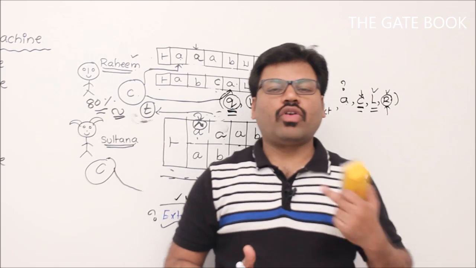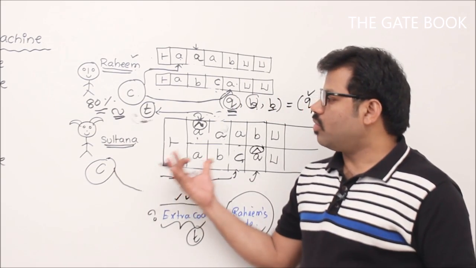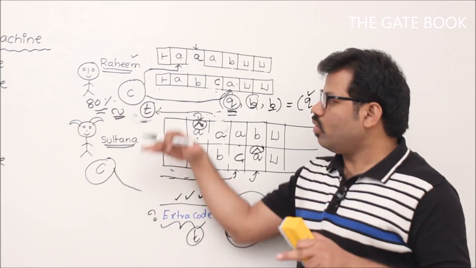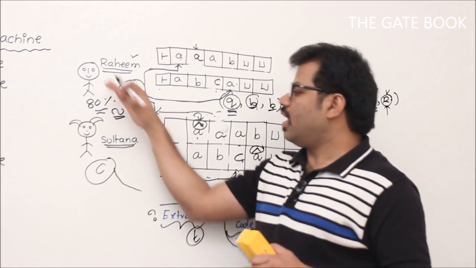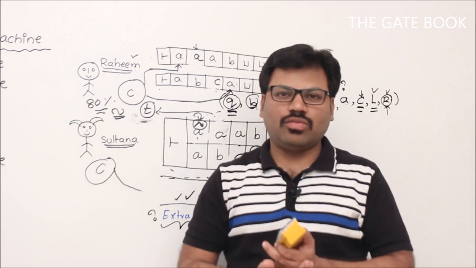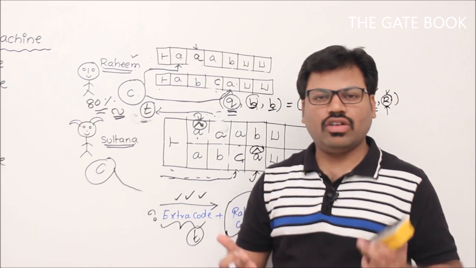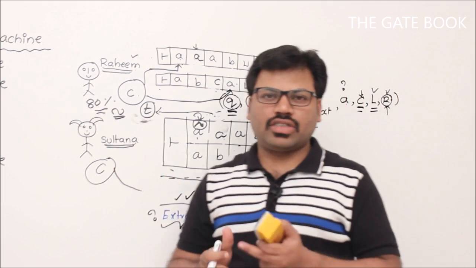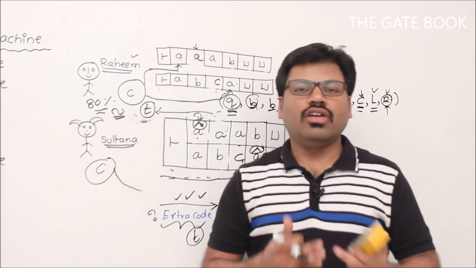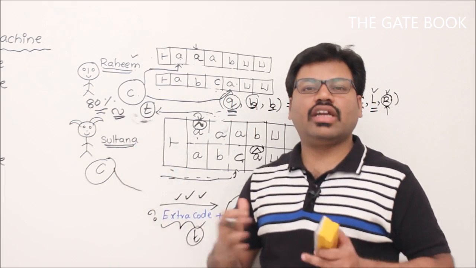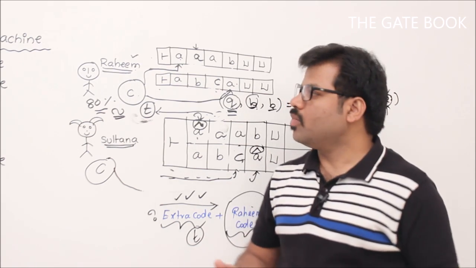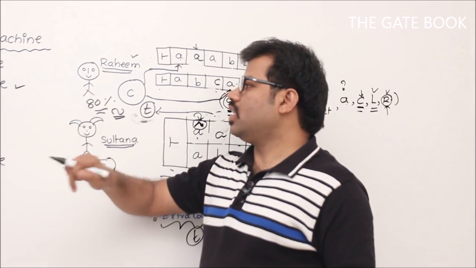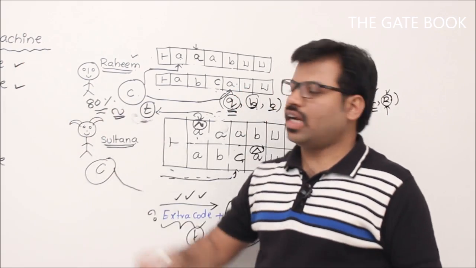Okay, it's a quite complex topic, but I'm just trying here to prove that Rahim and Sultana are equivalent with some easy terms and with some of the stories, so that you can easily understand, right? But if you want to know exactly 100% with formal notations, everything, first you understand this 80%, then try to explore it. Okay, now this is about multi-tape Turing machine and multi-track Turing machine and basic Turing machine.